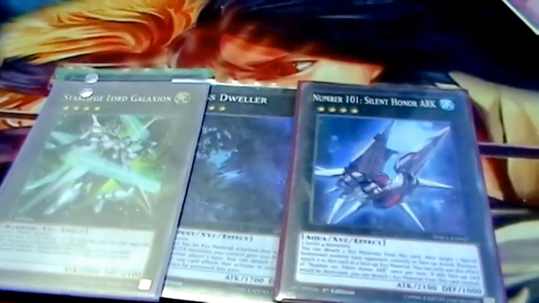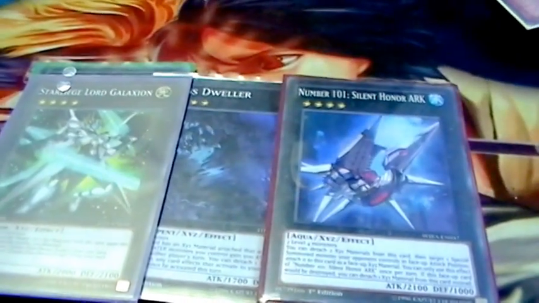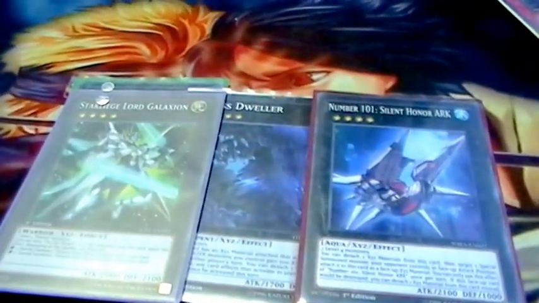Your standard rank 4s, got Cowboy, Abyss Dweller, Number 101, Silent Honor ARK, Star Liege Lord Galaxion. This card takes two level 4 Photon monsters to make, which is very rare. I rarely make it. But by detaching one material, you can special summon a Galaxy Eyes Photon Dragon from your hand to the field. Maybe you detach two, you can bring one from your deck.